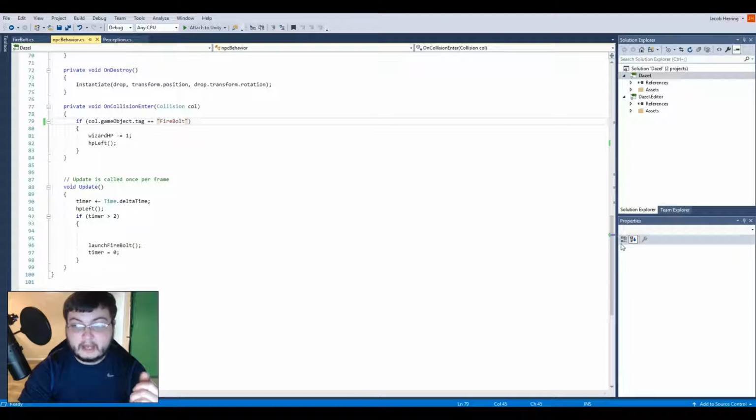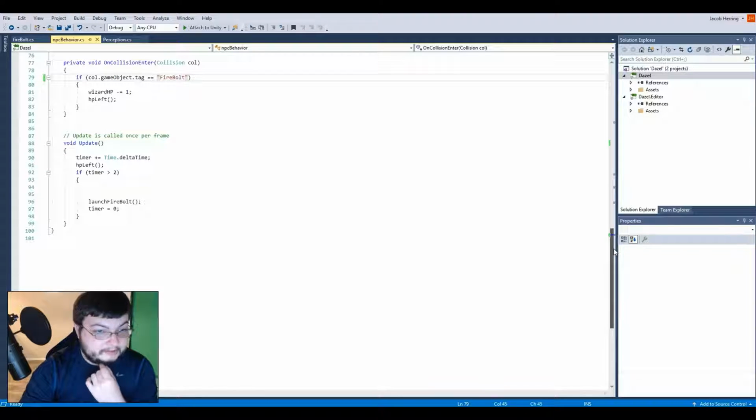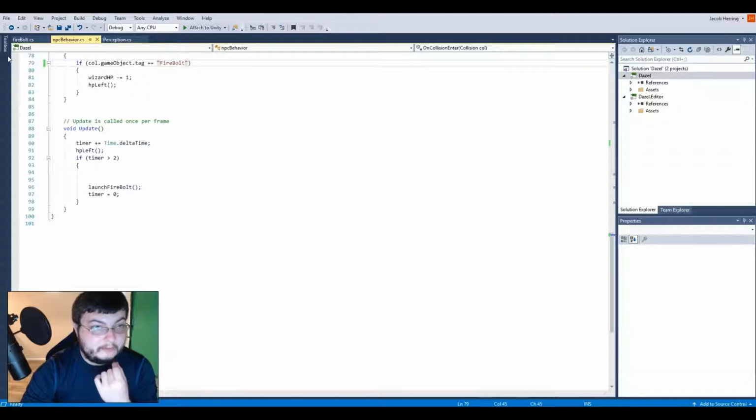For testing purposes, I can obviously change this. I can add an and statement, or I can just say anything that collides with him that's tagged enemy or projectile or whatever will do damage. Because it is a collision, I had to add this collide.gameObject tag because he would kill himself by walking on the terrain. It pretty much states that if he is hit, his HP decrements by 1, and it checks to see how much HP he has left. And the update function, as you can see here, this is the timer. This goes over the information for the firebolt.